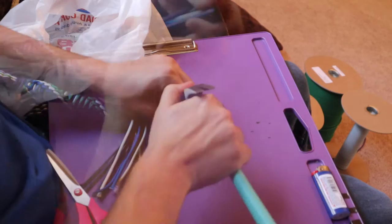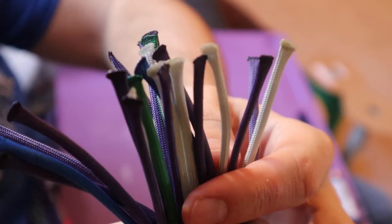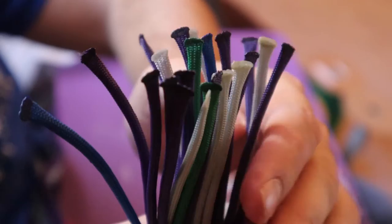Right. So, if our camera will focus here, you can see the ends there. We have them all melted. They're all roughly the same length. You should never have to worry about those ends at all.